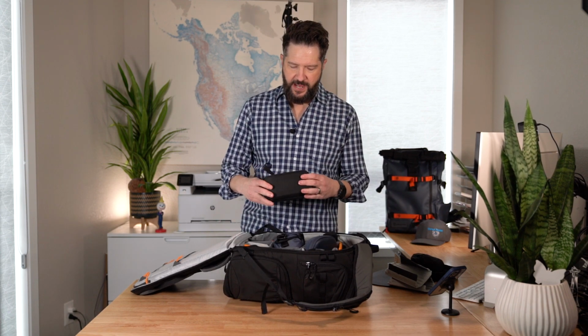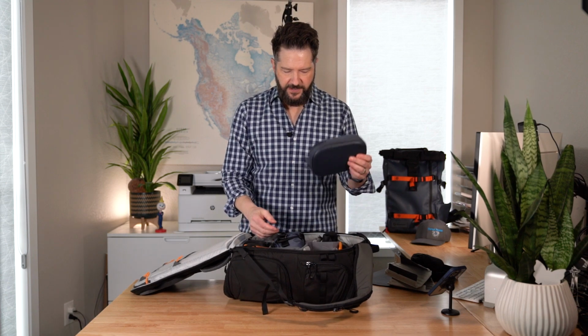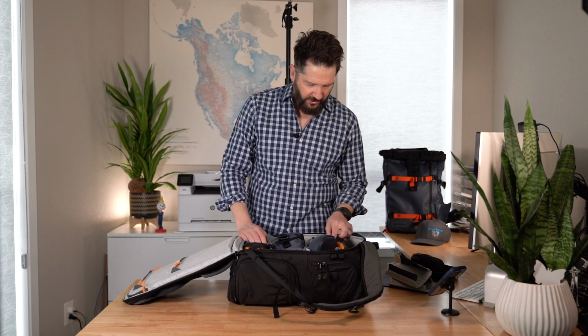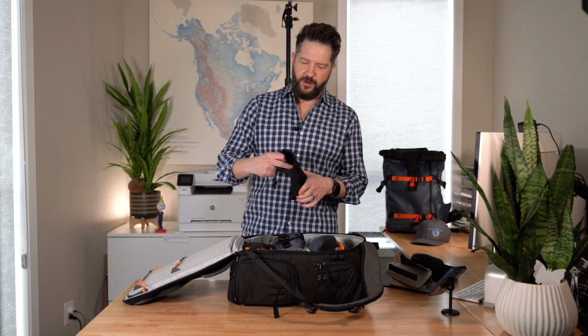These hard cases have flash accessories, different gels, all kinds of fun stuff. I've got my headphones in here from travel, another 2 lenses, obviously, a couple flashes, a strobe, and then this piece, which actually comes with it, which is kind of a camera lens holder.